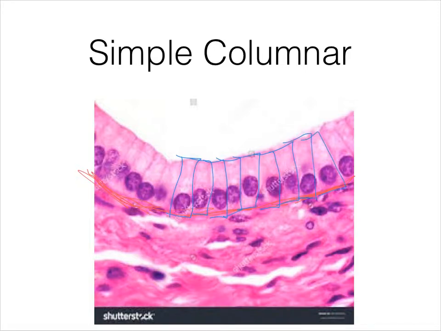Each one has a nucleus and some cytoplasm, and they're pretty clearly column-shaped, rectangular. Most, not all, but most columnar epithelia will have the nuclei located towards the bottom. And this is simple. We see nice squares for each of them, or nice rectangles for each of them at least. They aren't overlapping each other with nuclei out of place. There's not more than 1 layer, so these are a simple layer of columnar tissue. This area down here is some sort of connective tissue.